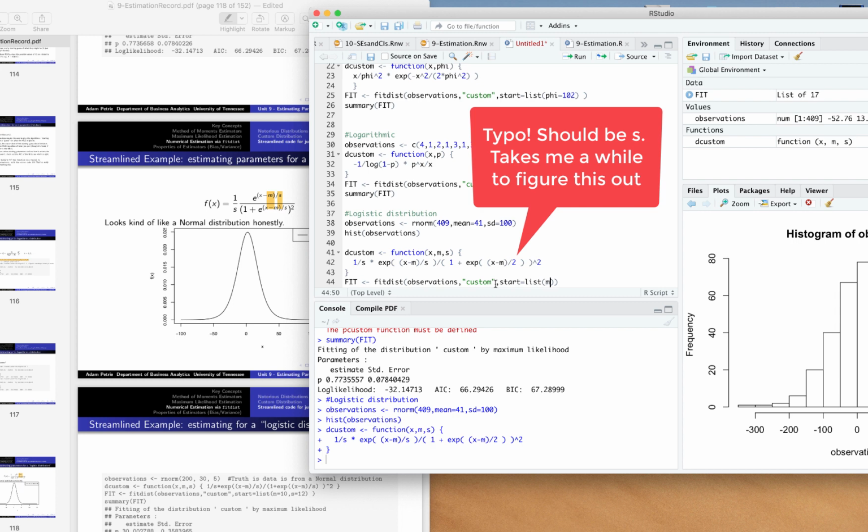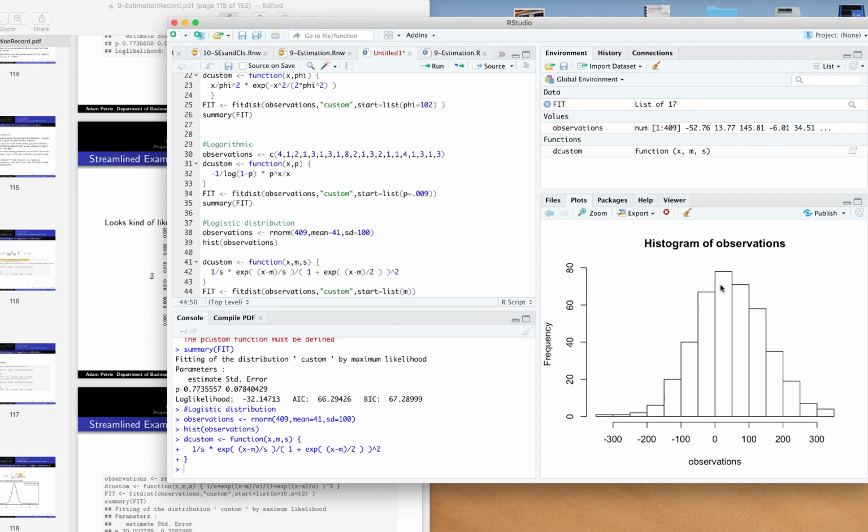So let's just choose m of, since we know this is kind of where the peak is, if I just look to see where's the peak, it's maybe around 25 or so, so 25. And s, well, it's kind of like a standard deviation, so how thick is this curve? How far is it from the peak to the inflection point where it goes from sloping down to sloping out? Maybe it's about 100 or so. Let's go for it.